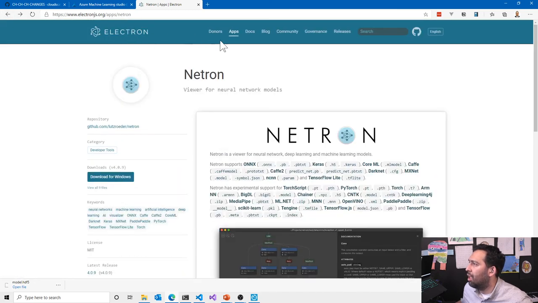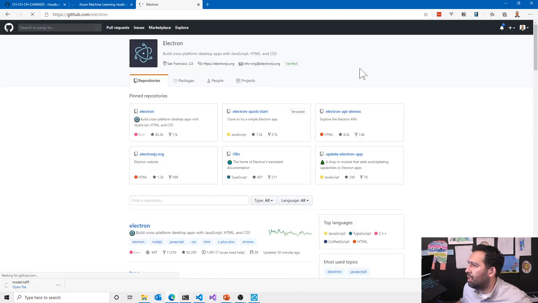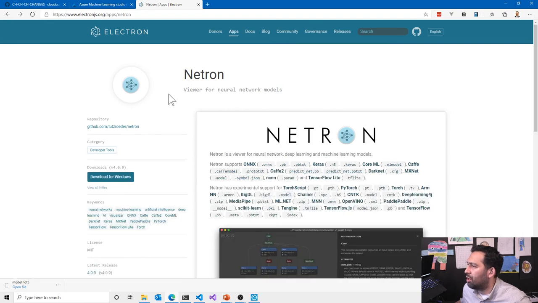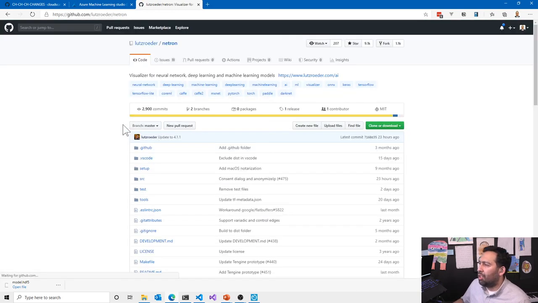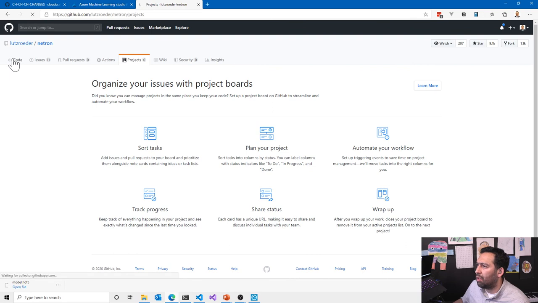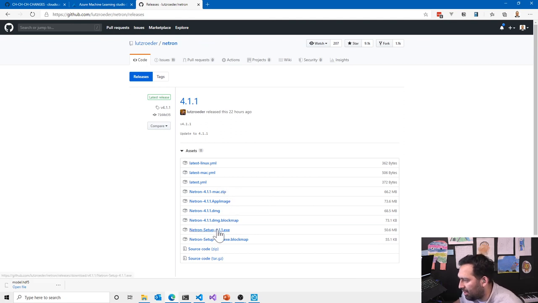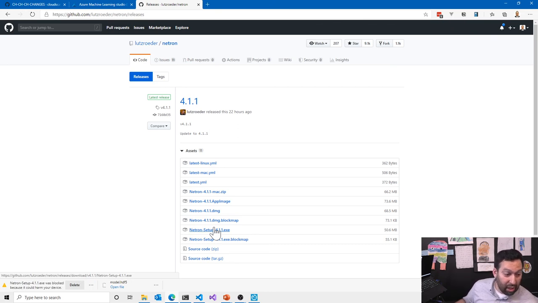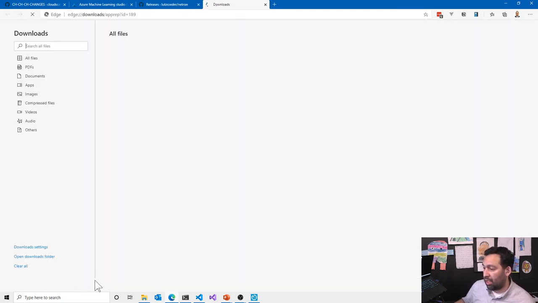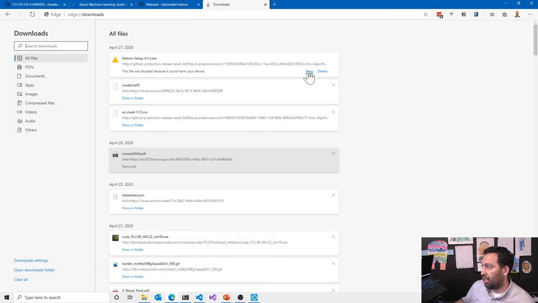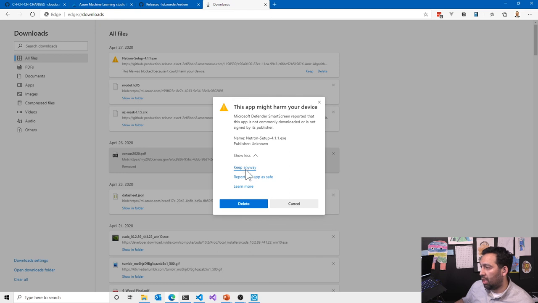Did it disappear? Let's go to GitHub here, GitHub organization, and let's go to, not Electron, we want to go to Netron. Here it is. I pushed on the wrong thing. So there it is. Let's go to the project itself here. There's got to be some releases here. There's the releases, and looks like there it is. I just can't believe I did not have it installed. What the heck. There's a version online. Look at that. I'm not going to delete this. I'm going to keep it. Keep anyway.